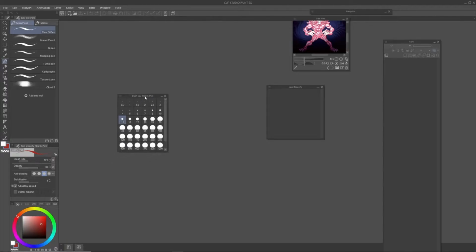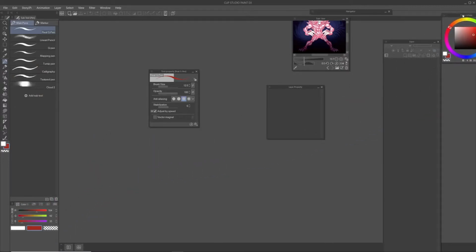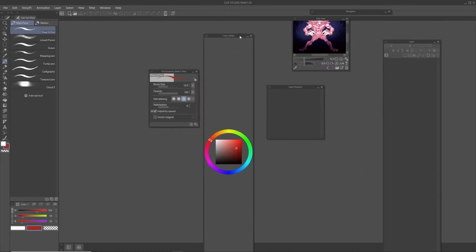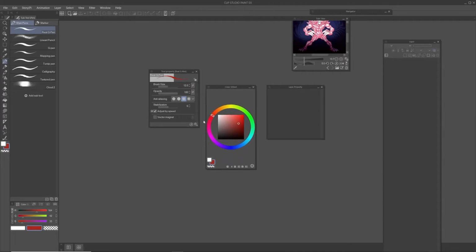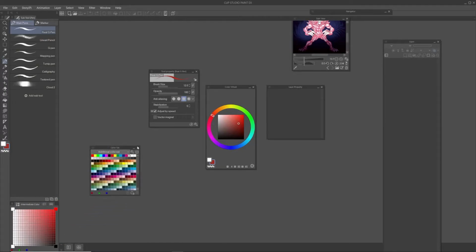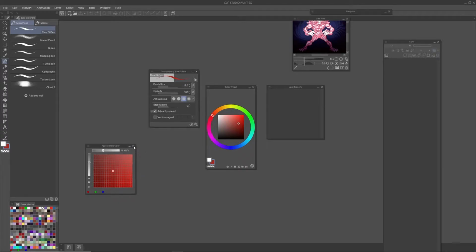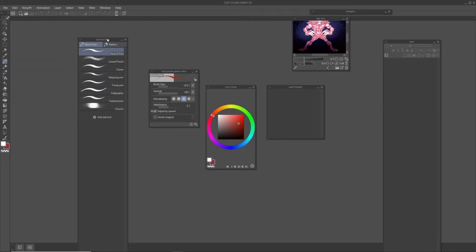I don't normally keep the brush size because I have a keyboard shortcut for that, so I don't need that. I do want to keep the color window. Once you start feeling like, okay, I have a couple that I want to keep, actually just keep them in the center for now, and we'll just do it together. Let's just exit out all the ones I don't use. I sometimes use the color history, but we don't need it right now. And the sub tool. Okay.